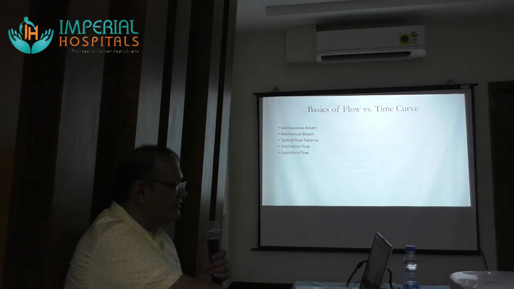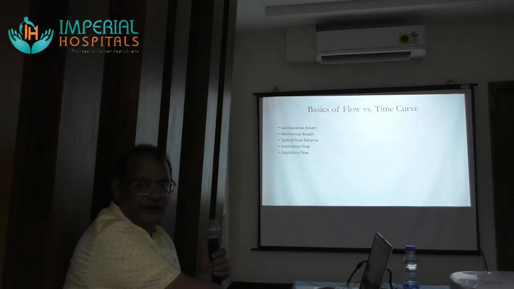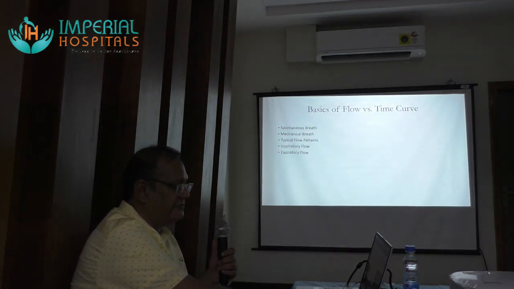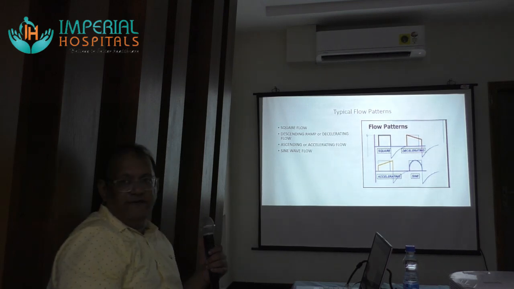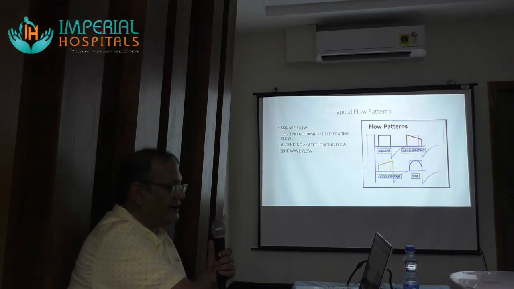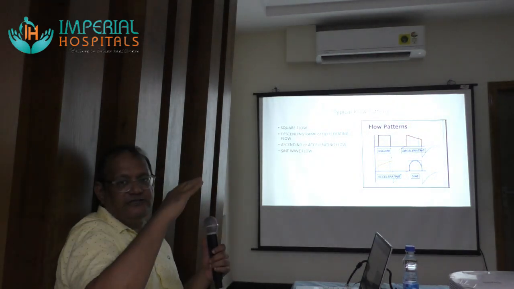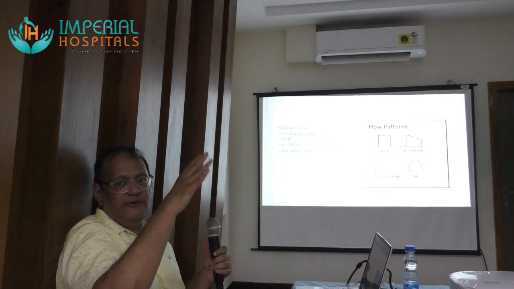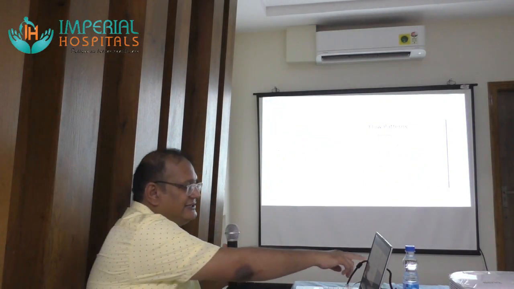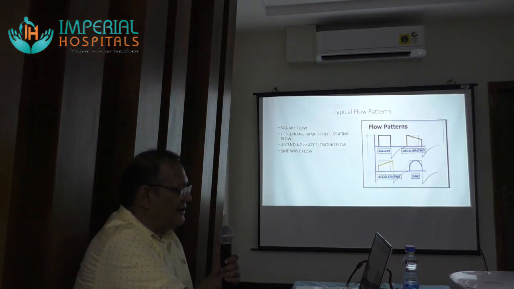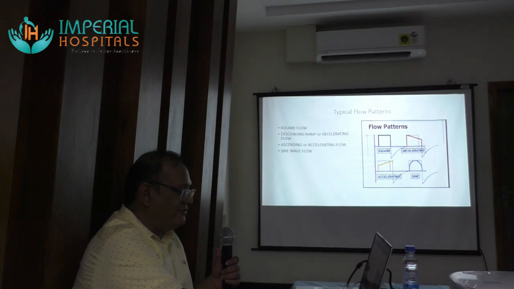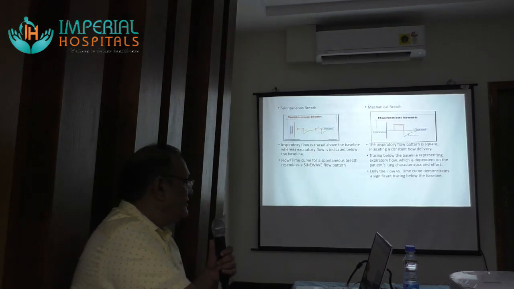So the second graph we'll be looking at is the flow time graph, right? We'll need to identify spontaneous breath and mechanical breath. By looking at the graphs, we should be able to identify the typical flow patterns, inspiratory flow and expiratory flow. What are the typical flow patterns seen in a graph? It could be a square flow pattern. It could be a descending or decelerating flow, which means initially flow is around, for example, 3 liters per minute, and it's slowly decreasing to 1 liter per minute. So you'll see a decelerating pattern there. Or you can see an ascending or accelerating pattern where the flow keeps increasing, or you can see a sine wave flow. Spontaneous breath, right?